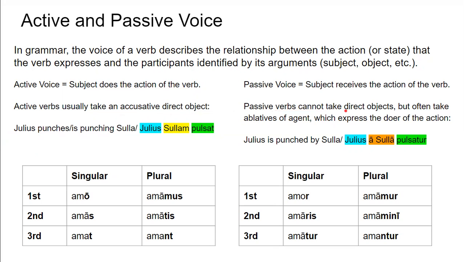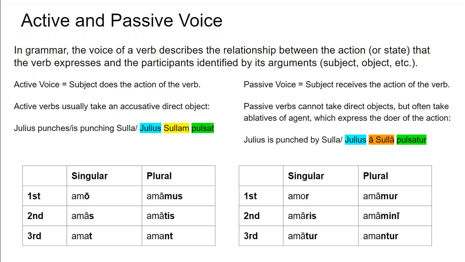It is mainly because the action is already being done to the subject. So it wouldn't make sense for that action to be expressed on an accusative, because the action is already being expressed on the nominative. Now, what is missing from this is the doer of the action. You no longer are going to have a nominative case noun doing the action.